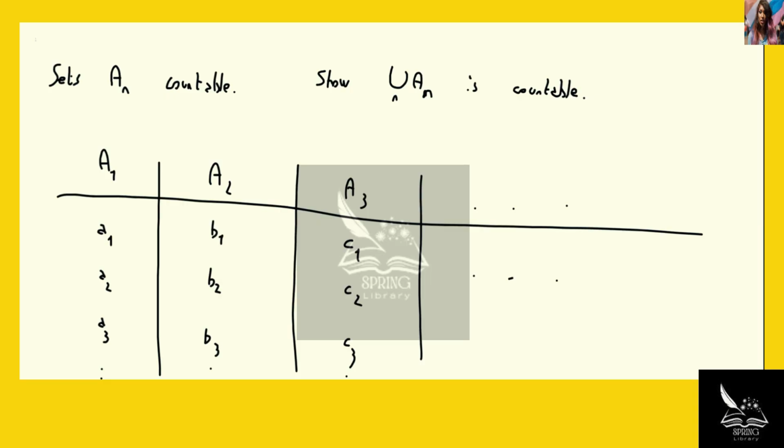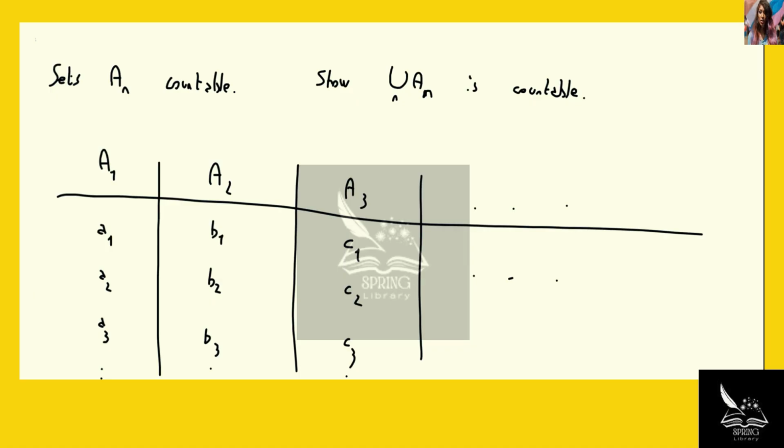And if there are some overlappings between the sets, so if an element is both in some A1 and A2, well, when you're uniting them, the union is smaller than it would be if all the sets were different. So the case where all the sets are infinitely countable and all disjoint is the hardest possible case. So let's assume that. So all these a1, a2, b3, and all these numbers are all different. And so the union of all the sets A1, A2, A3, and so forth will be the set that contains all these numbers a1, a2, b1, and so forth.